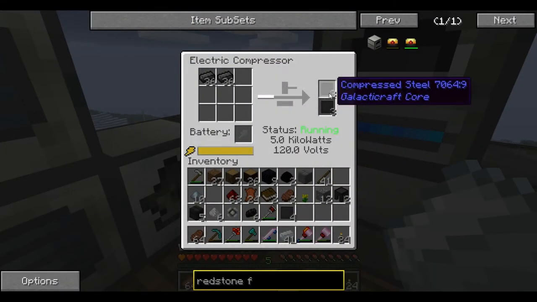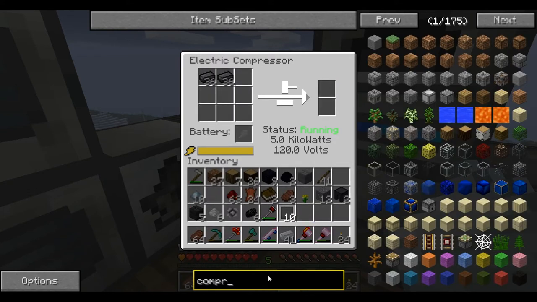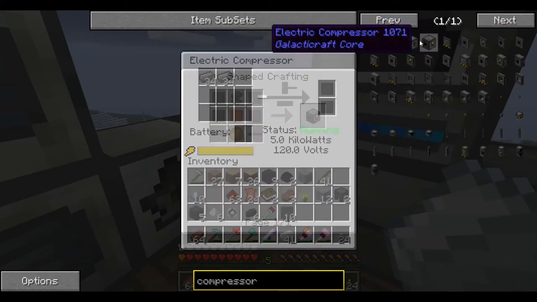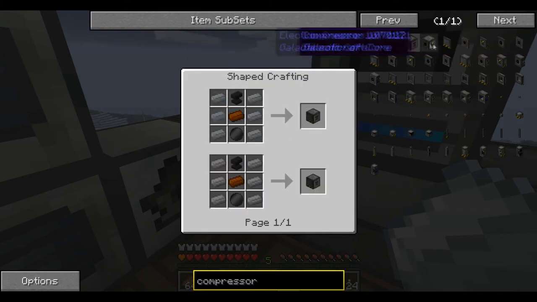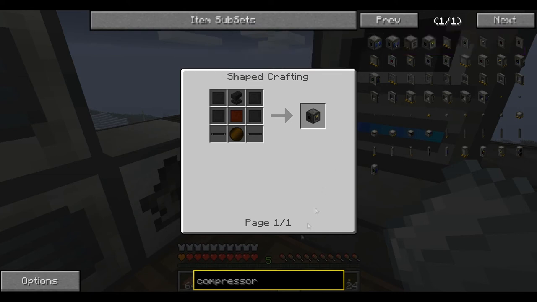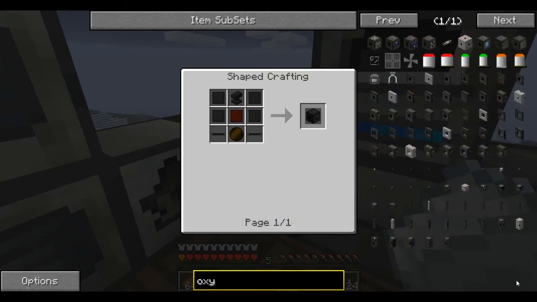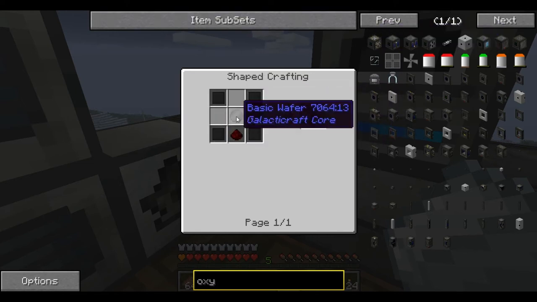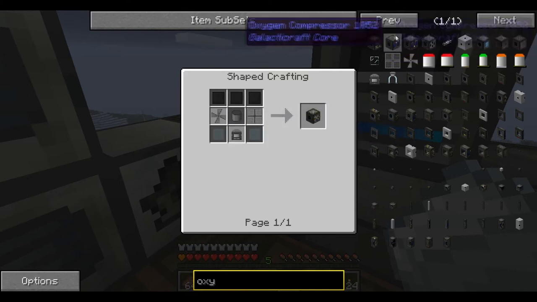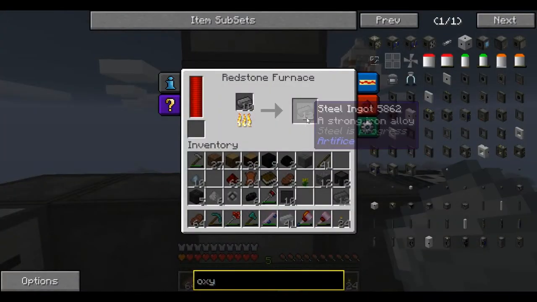Eight. Should I get another compressor? I remember they're expensive though. Compressor. Anvil for compressed steel. I think I have another advanced wafer. Oh wait, no, that's not one. I need an oxygen collector. Actually. There it is. Ugh. Oxygen vent. Okay, it's 10. Steel, basic wafer, that's a redstone torch, right? Yeah. Expensive stuff. Okay.